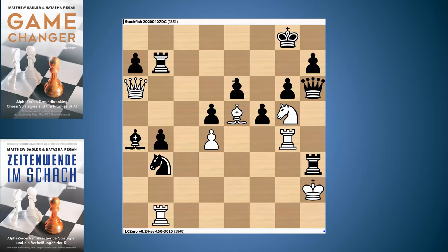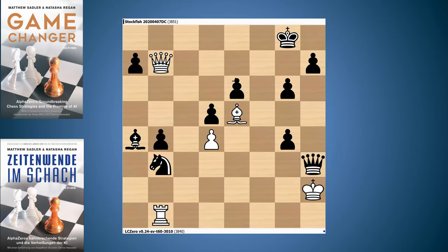Stockfish took the opportunity to force a draw by perpetual - played Rook H3 check, which also pulls the Knight back away from an attacking position, and played F takes G4. Leela took the Rook on B7 and Stockfish played Queen H3 check. After King G1, Queen E3, King G2, Queen E2, the game ended in a perpetual check.